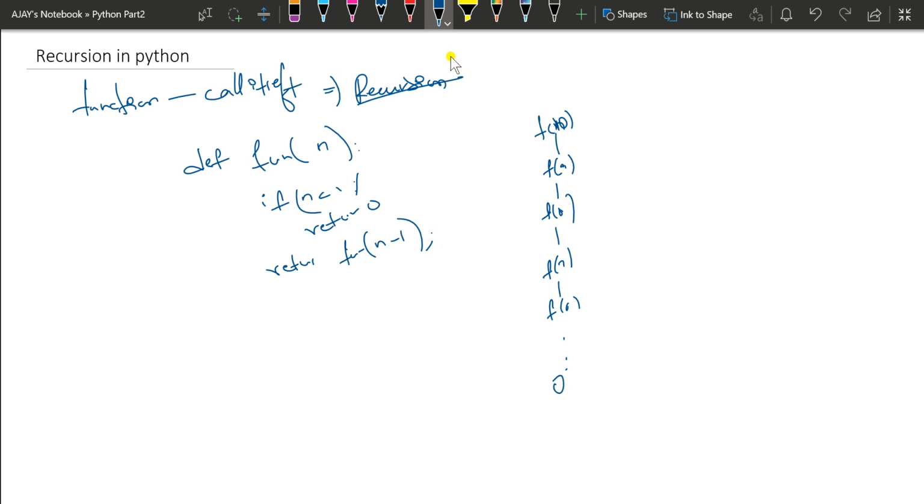And recursions are very useful. For recursion, first there is the recursive logic, that is this one, which calls the function itself. And next, most importantly, a base condition at which point the recursion should break, because if we don't mention the break condition, the function will recursively call itself again and again, and at last it will result in a stack overflow error.